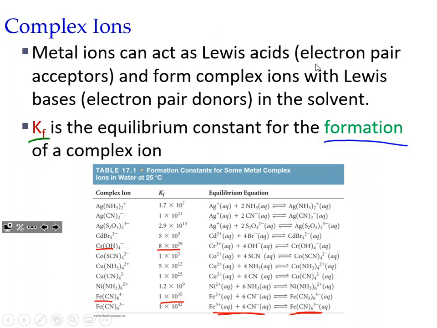And from the lab, if you already did your research and turned it in, the metal ions act as Lewis acids, which is another definition for acids where it's an electron pair acceptor. And they form complex ions with Lewis bases, which are electron pair donors. That is the third definition of acids and bases. The first one's the Arrhenius, forms hydroxide and hydrogen in water. The second one is the Bronsted-Lowry, where you have the proton donor, proton acceptor type of definition. But here, Lewis, now it's reversed. The electron pair acceptor is the acid. The electron pair donor is going to be the base.